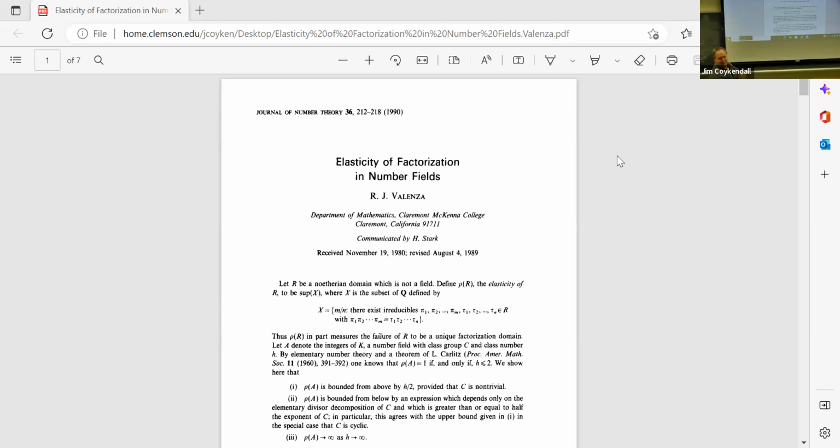This is one of my favorite amusements here. This appeared in the Journal of Number Theory in 1990. That's right. It was received November 1980. Period. When I first saw this paper, I forget whether I was a graduate student or a young professor, this scared me to death. However, I've been an editor long enough to know that when you look at something like that, it's not clear where the delay lies. But it's a great paper, even if it did take many years to get out.